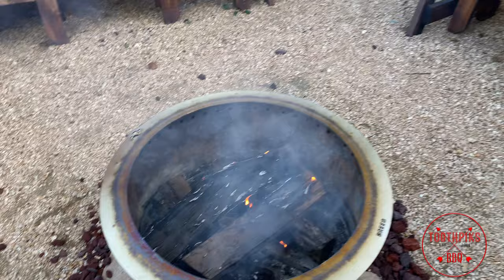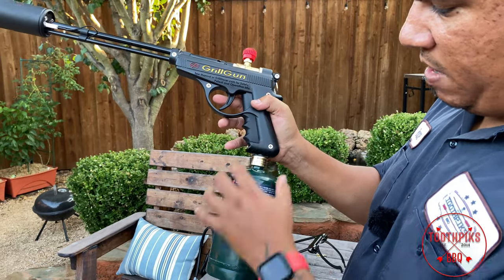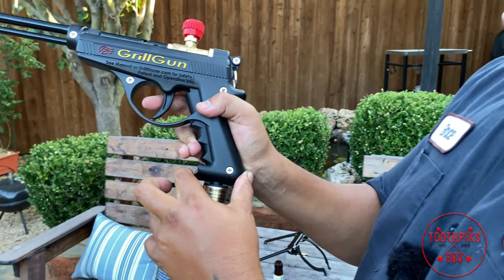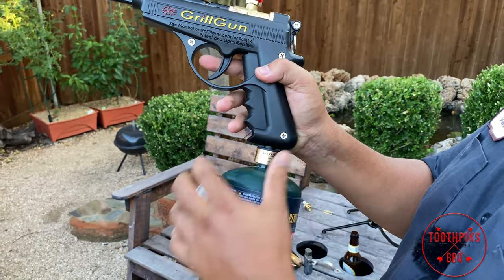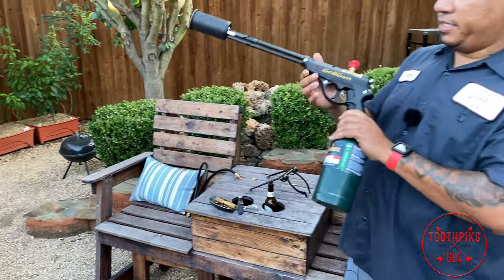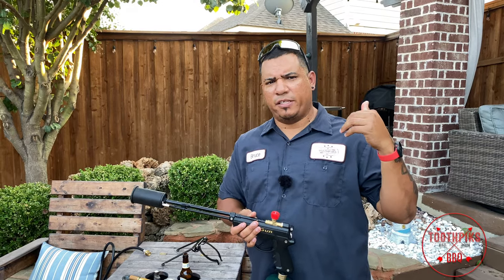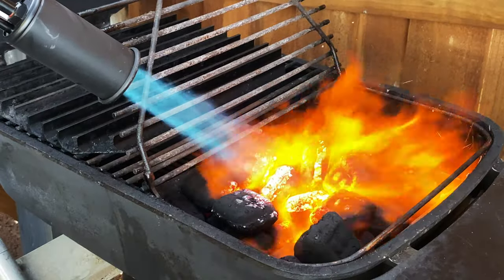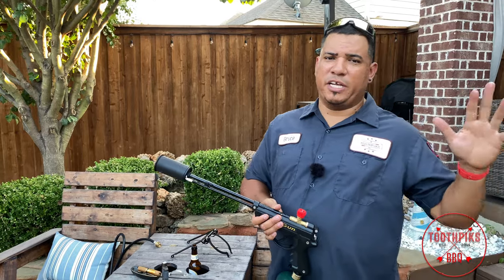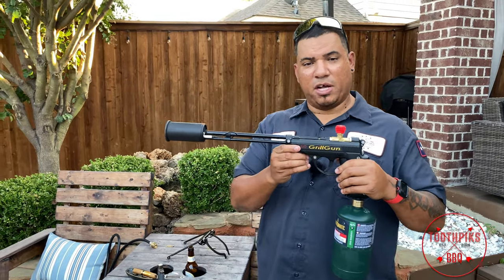The propane bottle is off. What I would do is unscrew the bottle, then hit this trigger and let all the gas out — make sure it's off — and then put it back on. It's called the grill gun for a reason, guys. You can use this for lighting your charcoals. I lit my charcoals earlier right there; we'll be putting some steaks on. These light charcoal within a minute or less depending on your flame. That's something I love about this — I'm not going to be using any of those other little lighters. Guys, you got to get your hands on this. This is the Grill Gun by Grill Blazer.